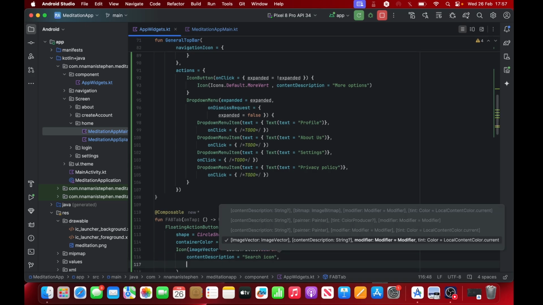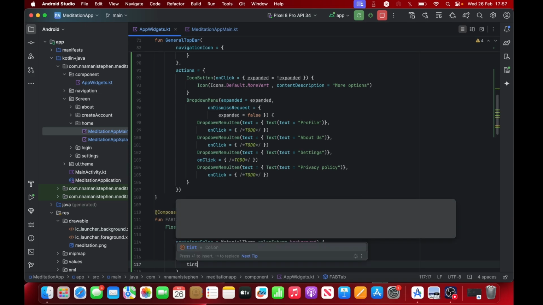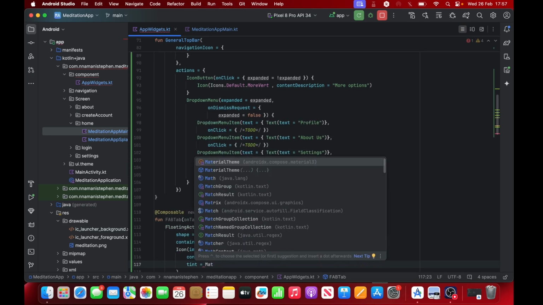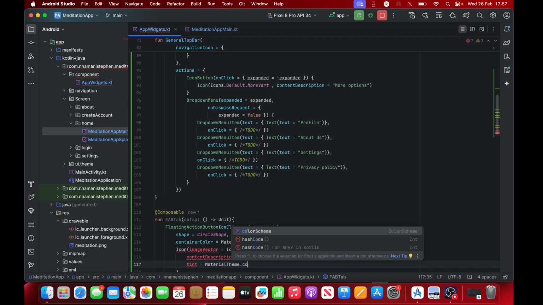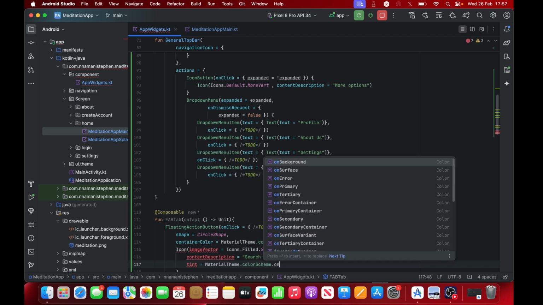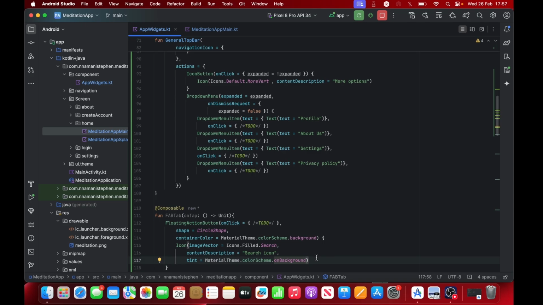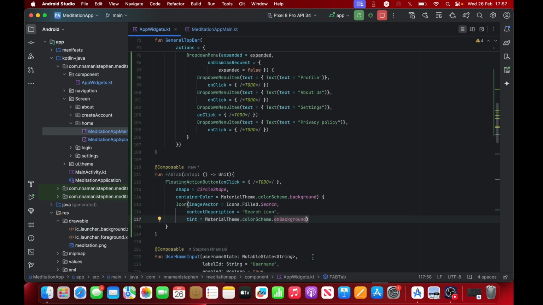We'll set that tint to MaterialTheme.colorScheme.onBackground, so whatever our background is, it should make it faint a little bit. So that's our floating action button done.